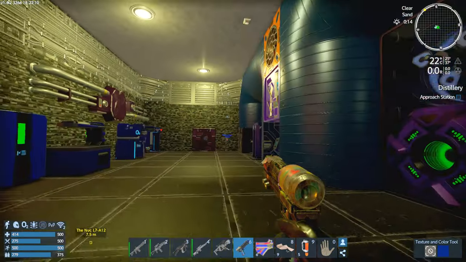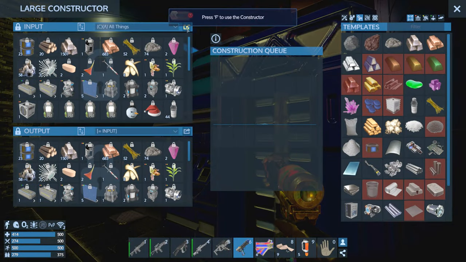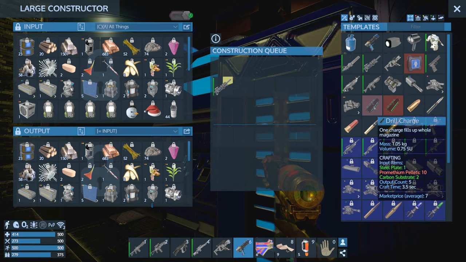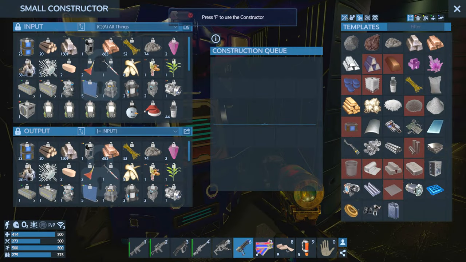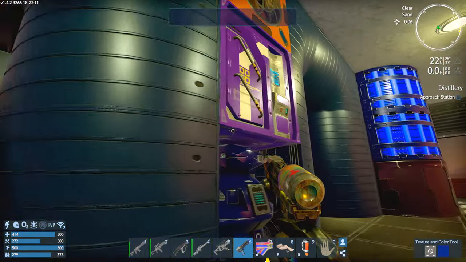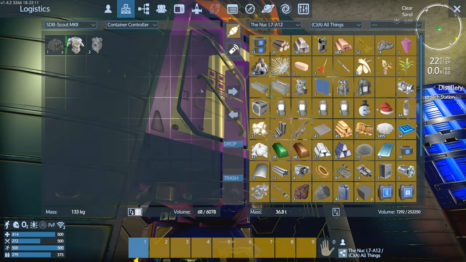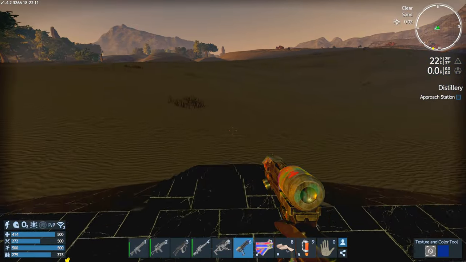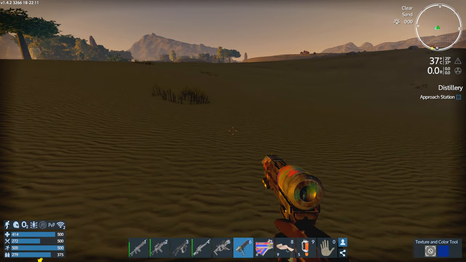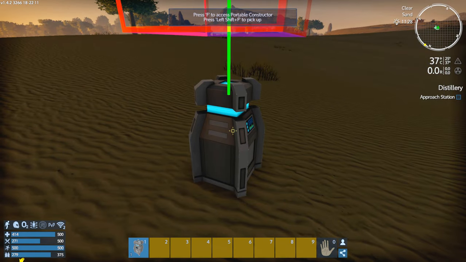You know what we can do before we go to sleep? Oh, we need a large constructor for that, don't we? Turn a large constructor on a second. We can build ourselves a drill, which we don't have any drill bits for. I'm just wondering if you can build the drill items in here. Can you build them in a portable constructor? This is something I don't remember. Inquiring minds want to know, because building that in a portable constructor would save me coming back. I can put that on my connected inventory, and I can put that down, and then I can have a look. I can. Excellent. Great to know.